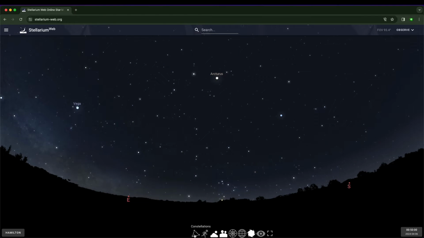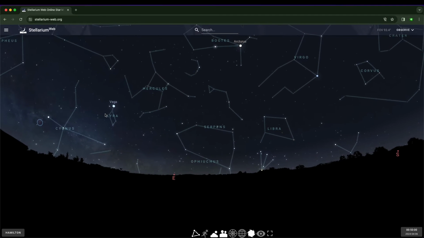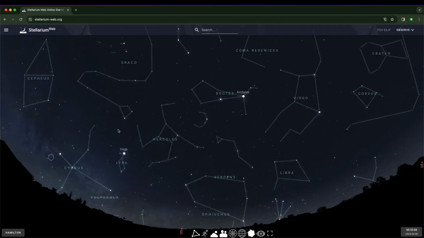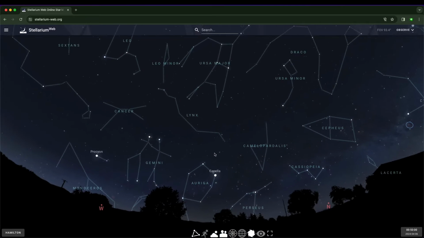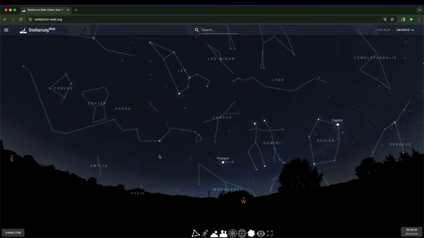If you click on the first icon on the bottom, there is an option to see the constellation lines. So let's toggle this on, and you can see all the constellations in the sky. So it has highlighted various constellations. So we see Vega here, that's a star in the constellation Lyra. We see Virgo, we see on the other side Ursa Major, we see Cancer, and there's a whole bunch of different constellations that you can pinpoint using this.